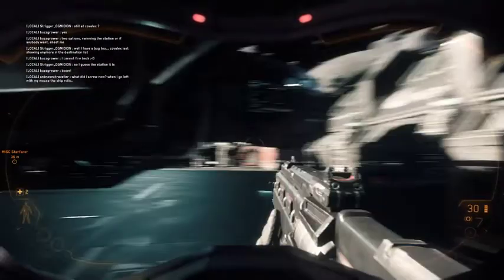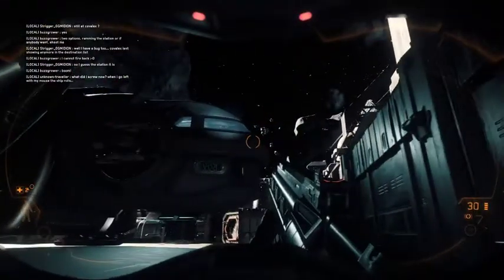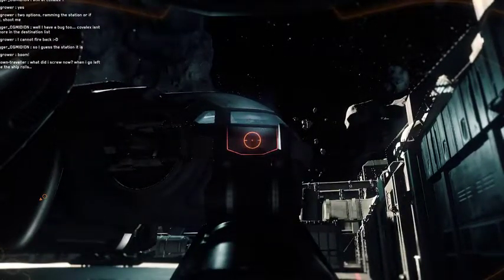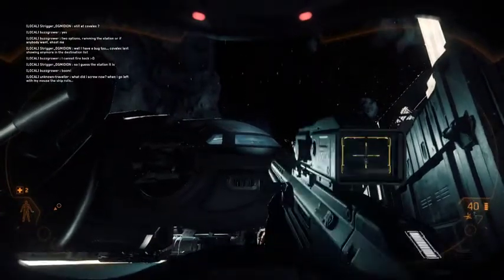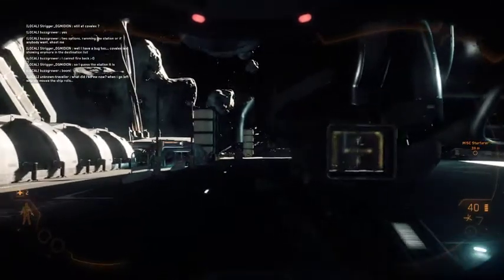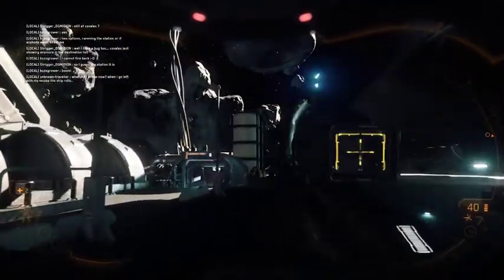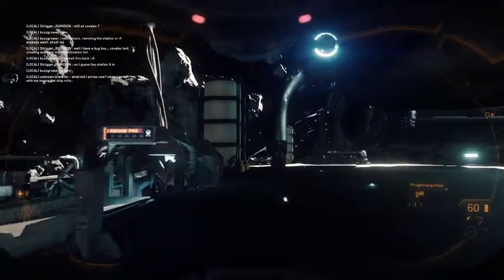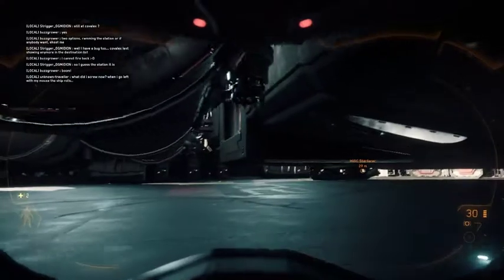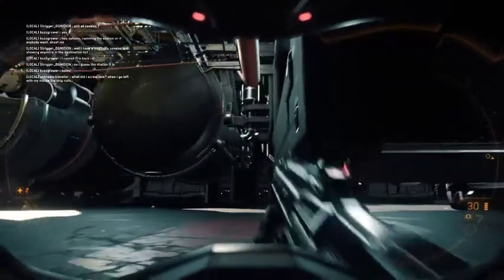Looks like somebody's in the cockpit, but I don't think there is. Let's just run over here for a sec. Is that someone in the cockpit? Nah, it's just me being crazy. The ramp has gone up, which means somebody may be aboard.